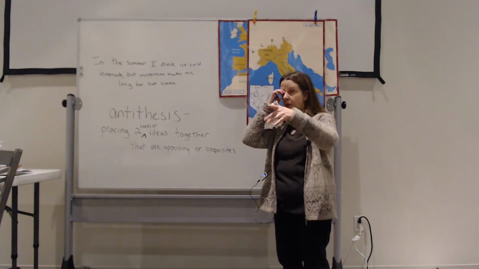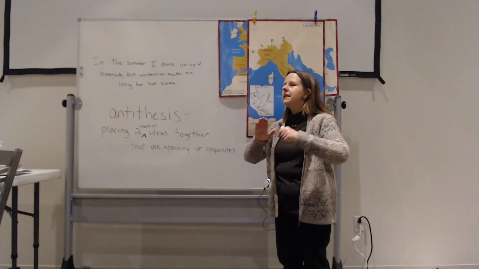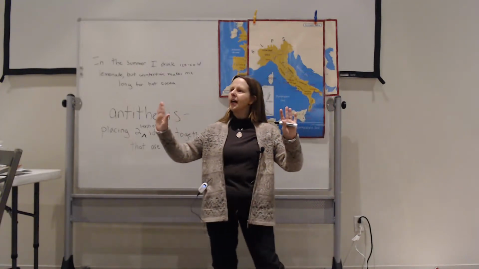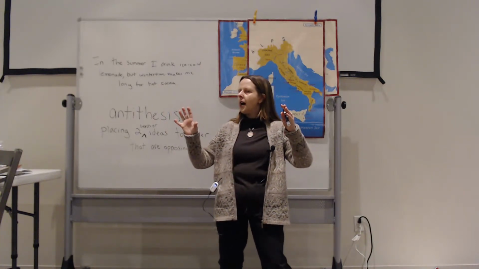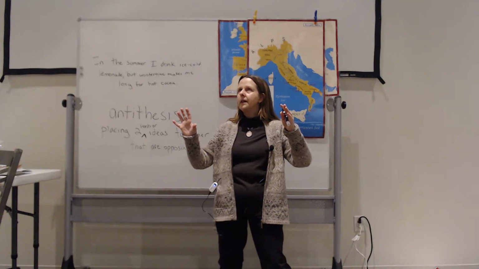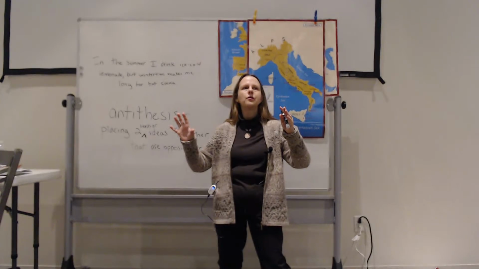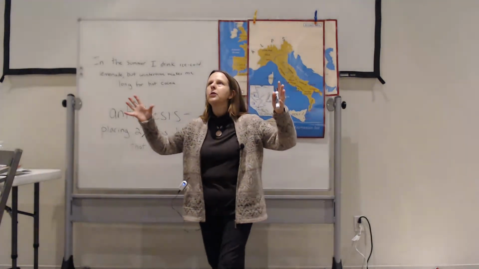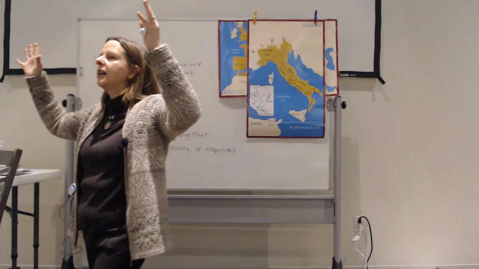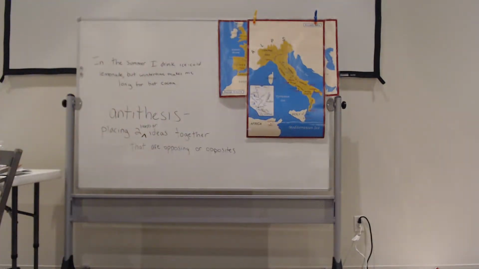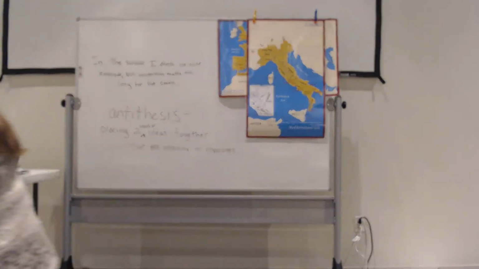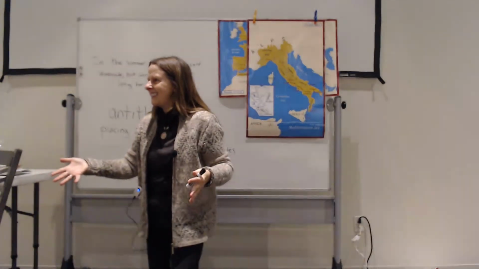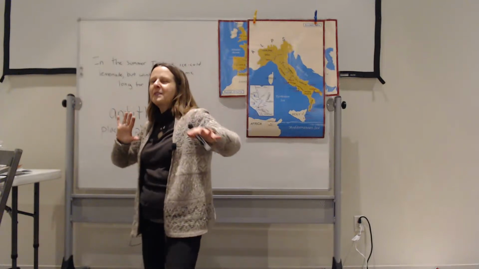I'm going to give you an example that we're going to use Dido and Aeneas in. But it's anytime I set two ideas or concepts together and they're against each other to set them off from each other. The ceilings in the room were so lofty that the sound echoed, but the students at the tables huddled together in a conclave of studious enlightenment. Okay, so we have the idea of the big spacious room and the students collected together close. Do you see what I mean? Those are opposites, but they're two ideas that are separated from each other and we're setting them side by side.